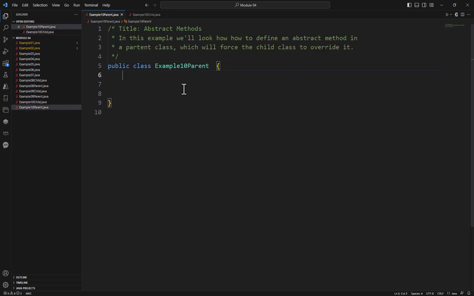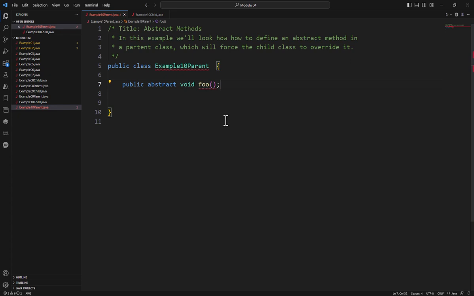Now, if I come to my parent class, I want to create an abstract method. Now, this can be any type of method, doesn't have to be a particular type. I'm going to simply say public abstract void. In this case, I'm just going to give it the method name foo. Now, if you notice, this does two things for me. First off is that I have an abstract method, but it automatically creates an error in my parent class.